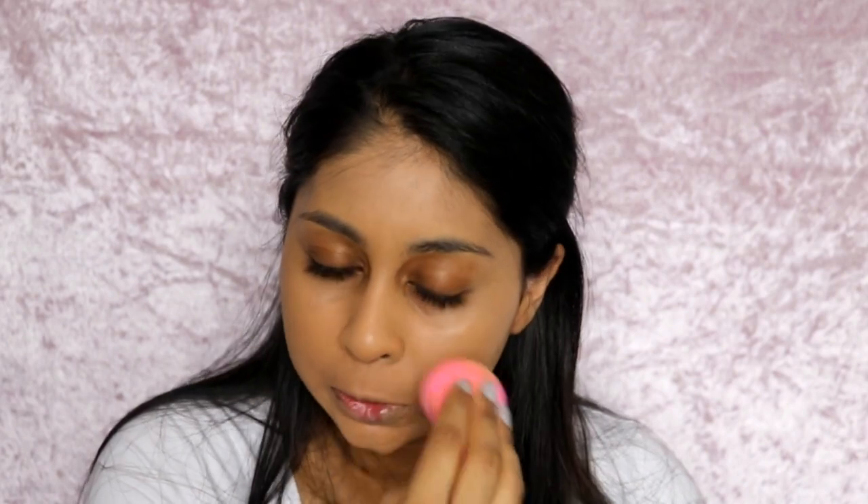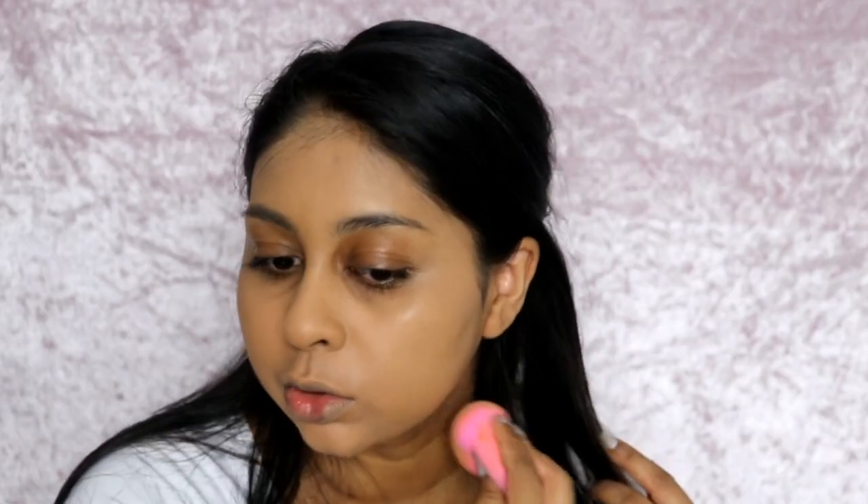I'm definitely liking the coverage. This is not necessarily like a dewy foundation. I just hope this will oxidise a bit. I couldn't get the shade above because it was just way too dark. My final thoughts so far: it's super full coverage, it went on very smooth. It goes on like a velvet matte finish — look at that. It's not completely matte but it's definitely very soft. I do wish the shade was maybe a tad bit darker, but that's okay. I'm just going to finish the rest of my makeup and then I'll give you my thoughts on it.